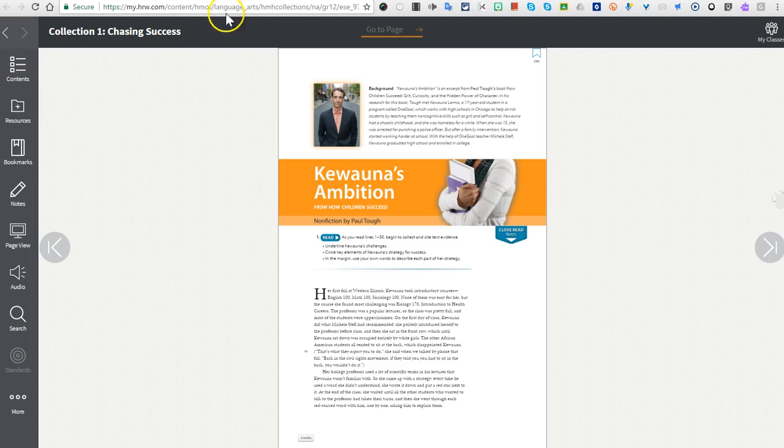So if I want to embed this, here's a trick for embedding this reading as an activity. Whatever activity from our library you want to embed, you go to the link up here. Once you get it like this, go to the link, highlight that whole link, Control A is a shortcut, just so you know. Highlight that link and then copy it. It's Control C for copy.